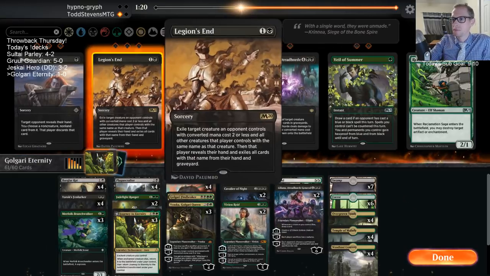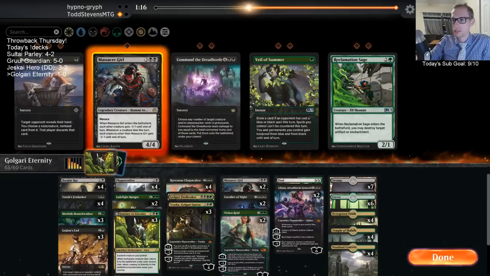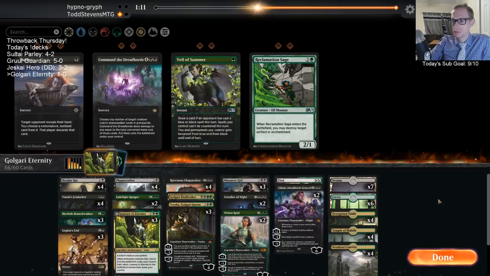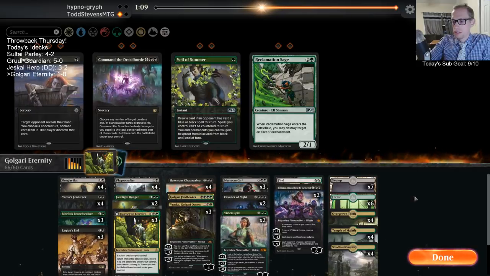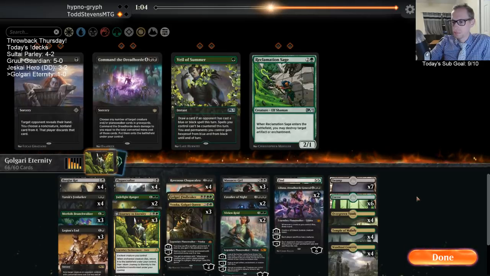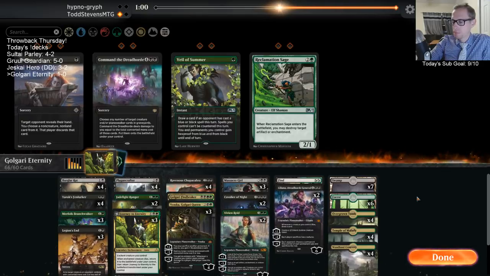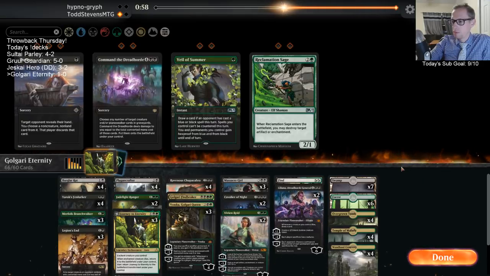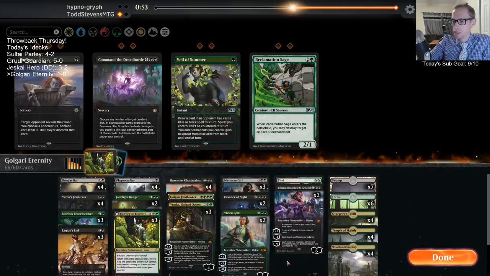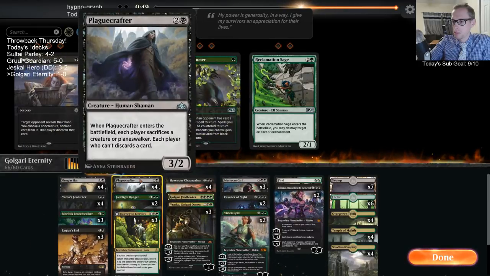All right. Anyway, let's chop some more things. Get some Legion's Ends in here. Massacre Girl looked pretty good. I guess we got Golgari Queen to take out Sorin. This isn't the best Pilfered matchup. But if we flip Playcrafter... or sorry, if we flip Journey, if we can use it to help flip Journey. I mean, we can just flip Journey anyway.